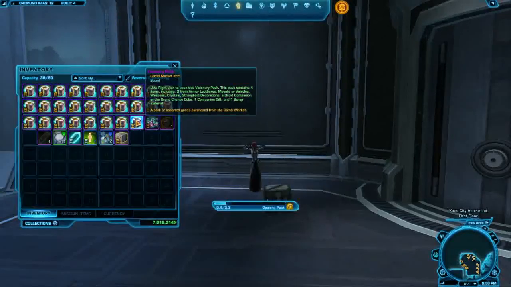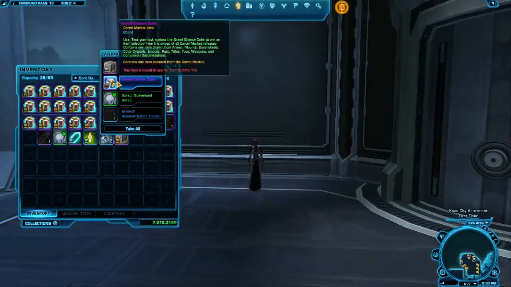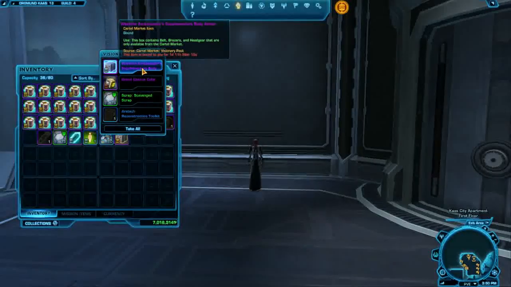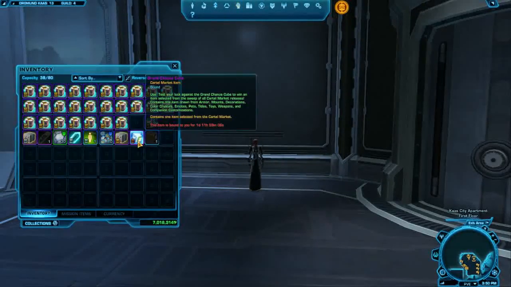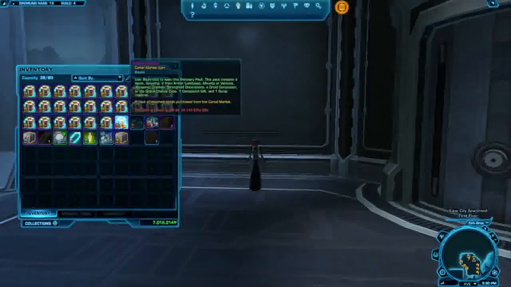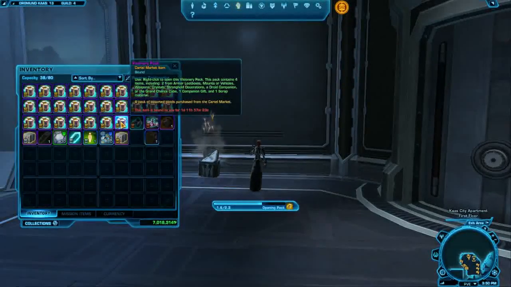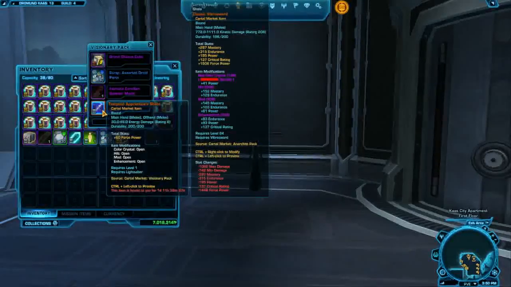Okay, and next pack. Grand chance cube and Wartime Ambassador supplementary body armor. Let's see what the chance cube contains. Ooh, emote chair 6. Tempted Apprentice's Shoto.